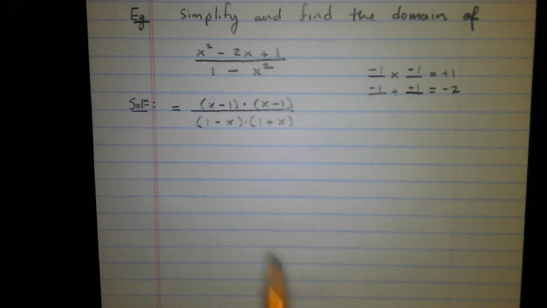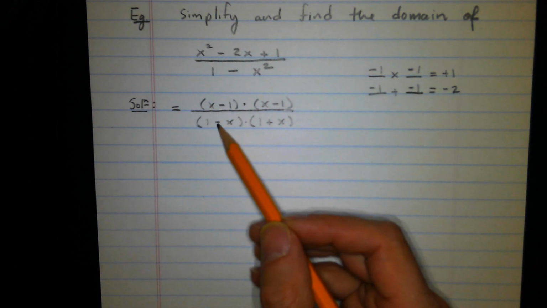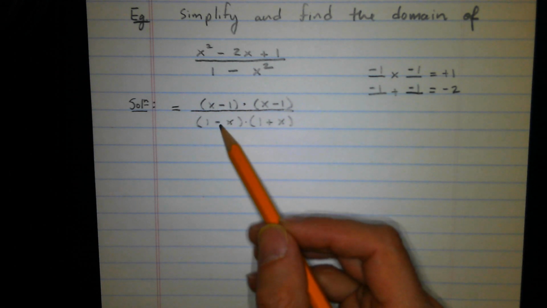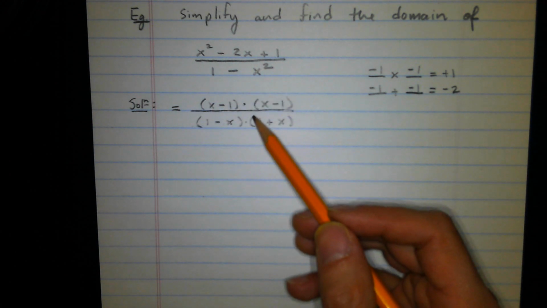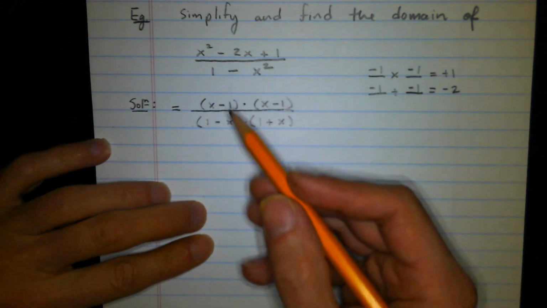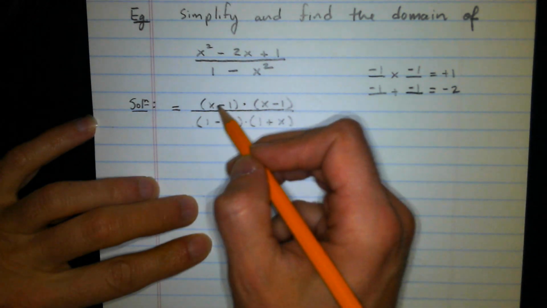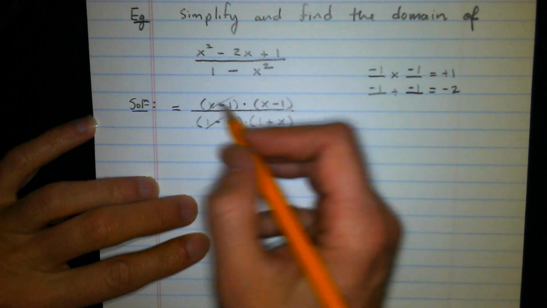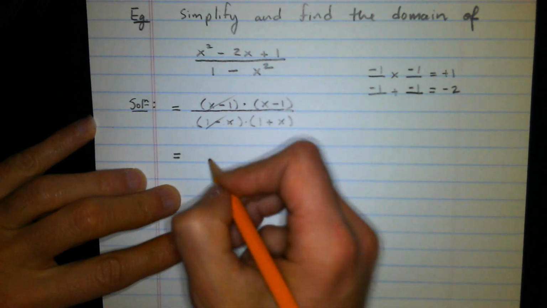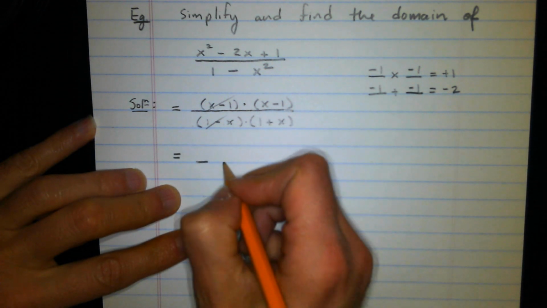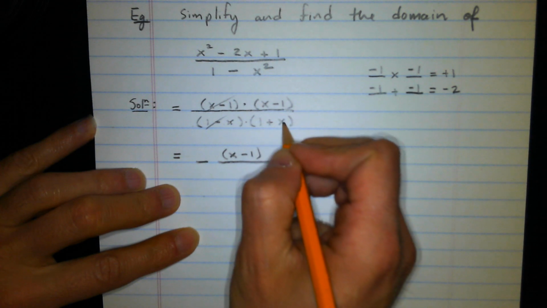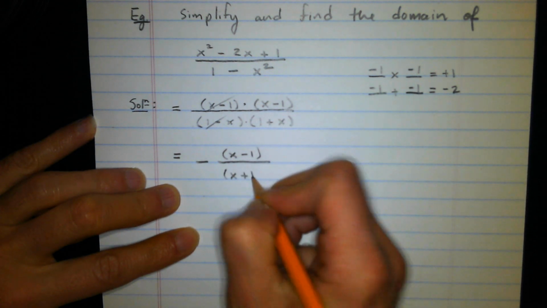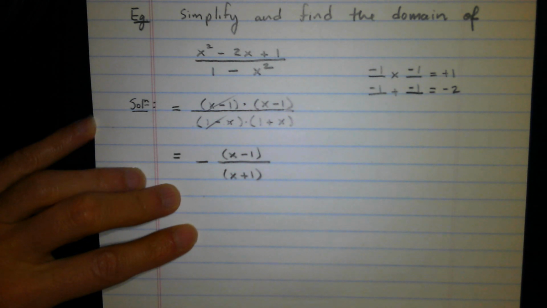Okay, now if you notice, we've got two additive inverses here. So what we can do is just factor a negative out of here and then cancel these out. But the whole point in showing you guys what additive inverses do is so that we didn't have to write so many steps, because we're lazy as math people. So once we see this, we know we can just cancel like so. But when I cancel that, I'm left with a minus 1, which I'll just stick at the very front. And then on the top, we're left with x minus 1 and 1 plus x. Well, 1 plus x is the same as x plus 1. And that's our final answer.